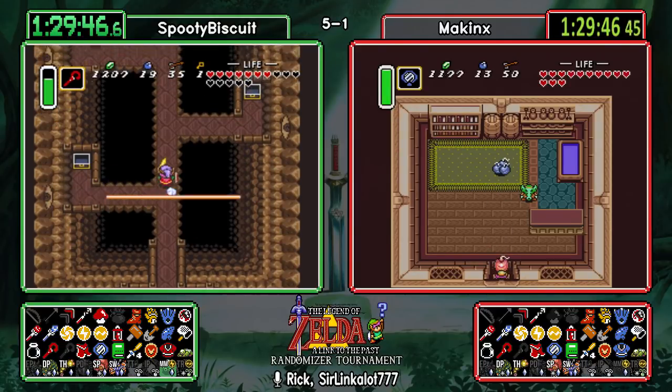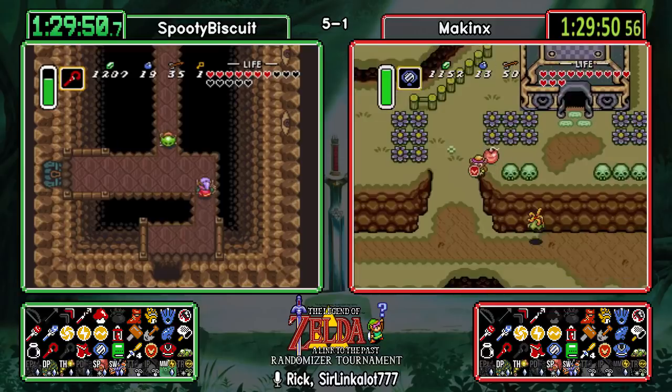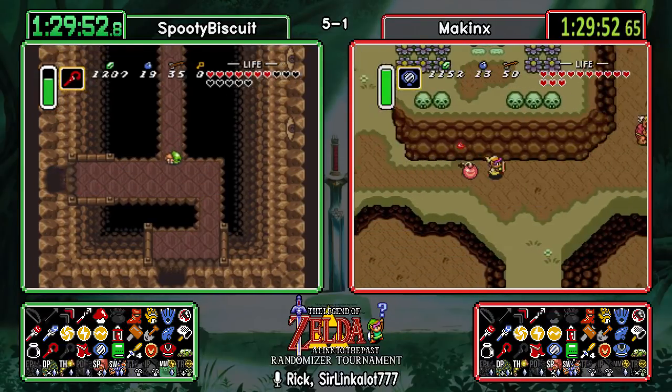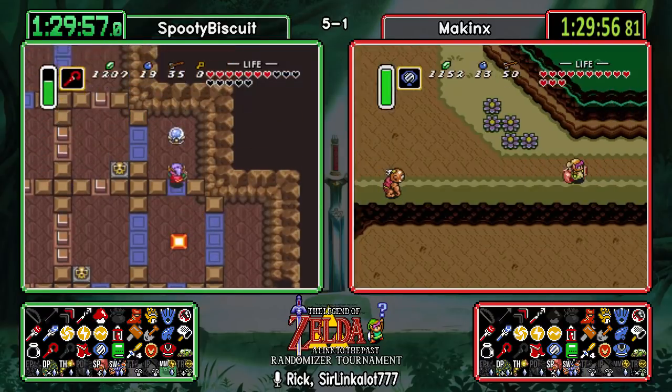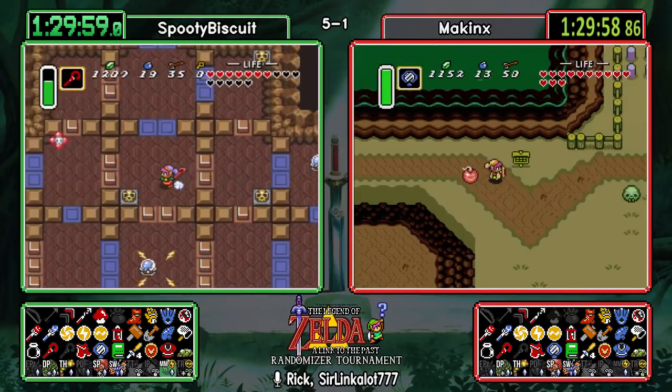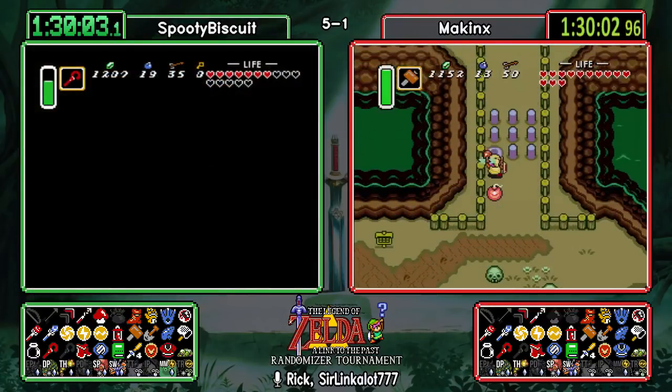Alright, so bombs are there, so if my prediction was right, then either Trinix has the bow, or Sahasrahla has the bow. Man, this is not the double dip in Turtle Rock that you ever want to make when it's a pendant dungeon. Ouch.